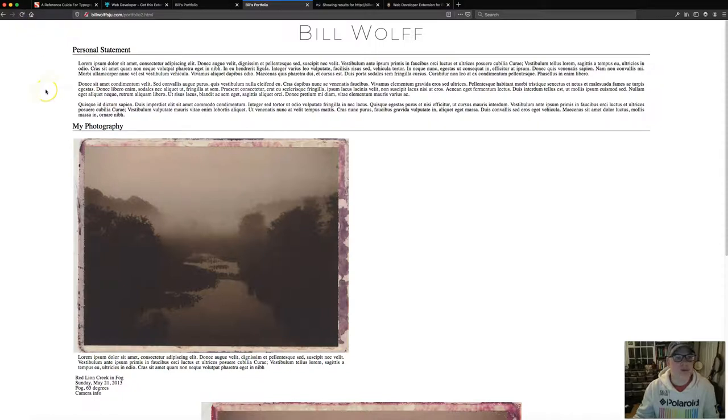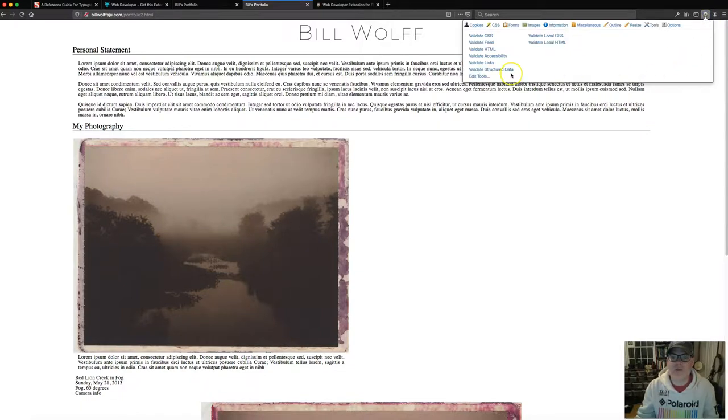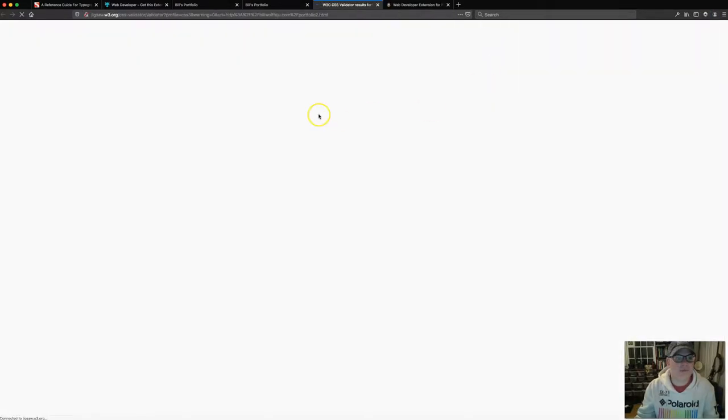All right, so that means that I know that most of the errors that are causing this problem are actually in the CSS document. Now I've ruled out the HTML for now, unless there's an error in how I've structured my code in the layout, or something is missing in there, like a clear, div class clear. I know there are no errors in the code. So now I want to go and click on here again, and I want to validate my CSS. So I'm going to click validate CSS.